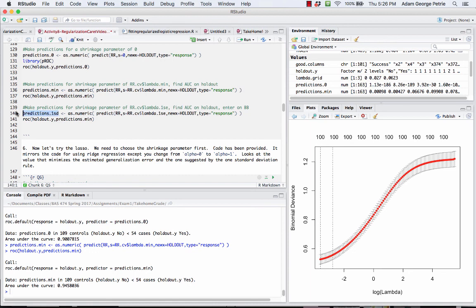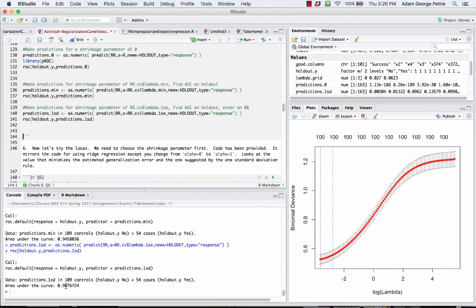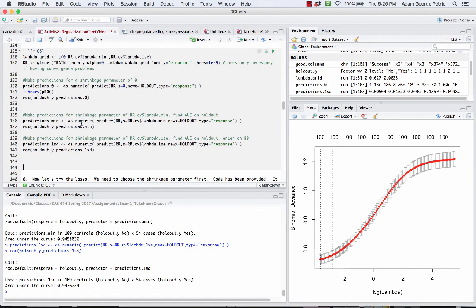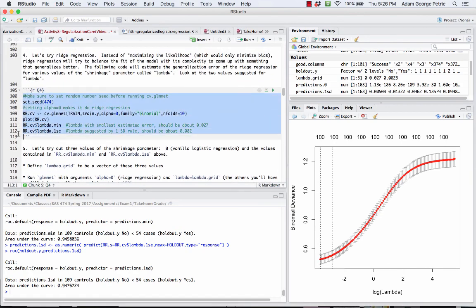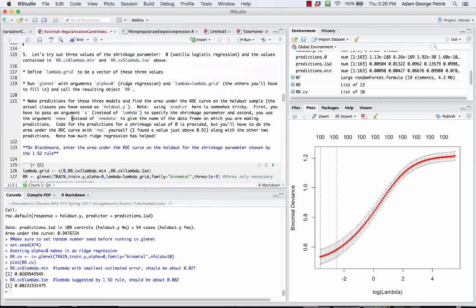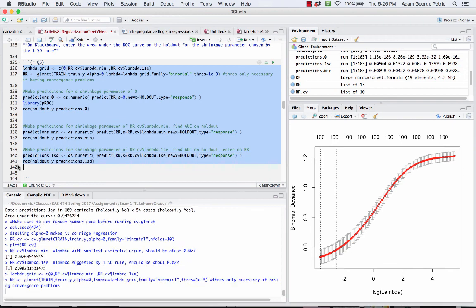And let's find the area under the ROC curve here. All right, so just a tiny bit higher. And I think what I want to do actually is go and rerun these commands because I think the number that we actually put into Blackboard was a little bit different than what I have right here.